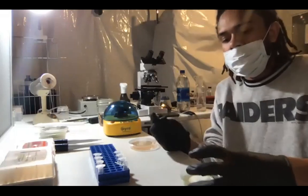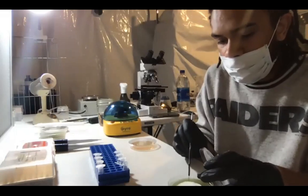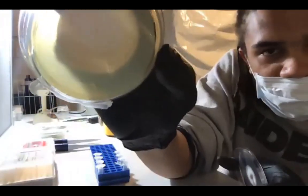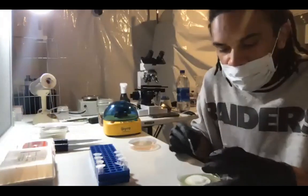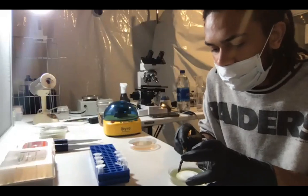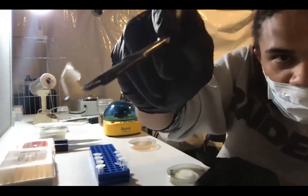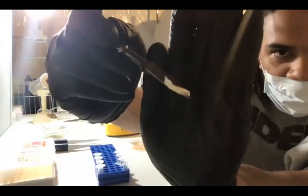And I'm going to go in here, and I like to do this from the edge and cut two lines. I'll show you up close. And kind of make it like a rectangle. So you can see, it might be a little bit hard to see, but I cut like a little rectangle on the edge. And what you're going to want to do is gently scrape the top. You want to get a little bit of the agar so you don't destroy the mycelium, but you don't want too much agar because it can mess up your reaction. So there, I have a little piece. I didn't dig up the whole agar with it. Just a really tiny top layer of mycelium and a little bit of agar.